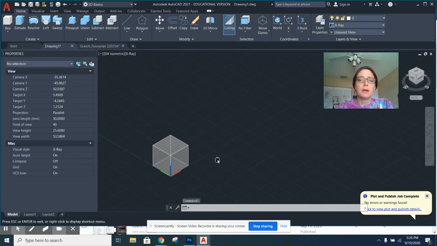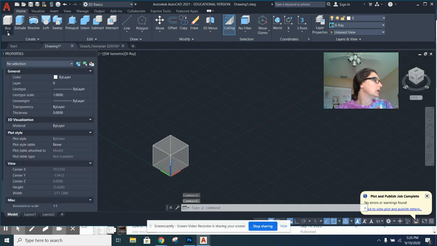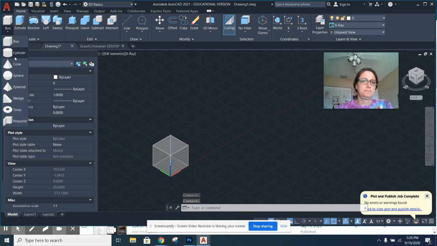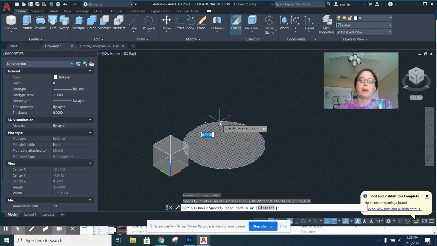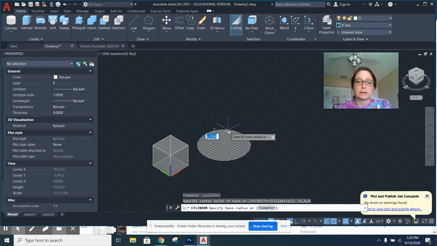Here's my cube. The next one that you go to is the cylinder. And I have that at 12 comma. If you noticed, it highlights the color of the axis. Now that we're using 3 axes, you can see the Y is green, the Z is blue, and the X is red.